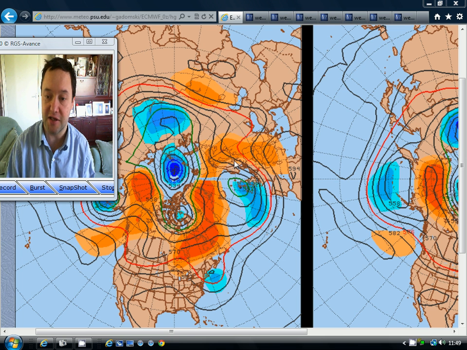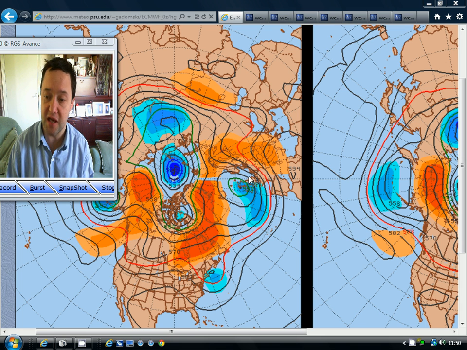So we're looking at the anomalies at 500 millibars in 8 to 10 days time. So that's taking us towards next weekend actually, and the red and orange colours here indicate where we've got above average temperature at 500 millibars, and that consequently is where we're likely to be seeing above average pressure, high pressure basically. And the blue colours here indicate below average temperatures at 500 millibars, and that's where we're likely to be seeing below average pressure, low pressure. So this is the ECMWF here on the left, we've got the GFS on the right.